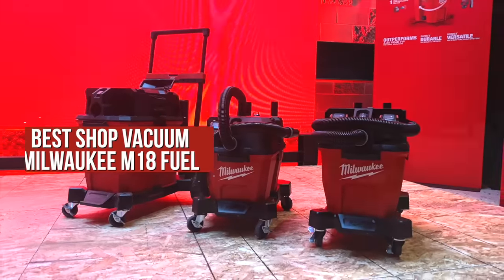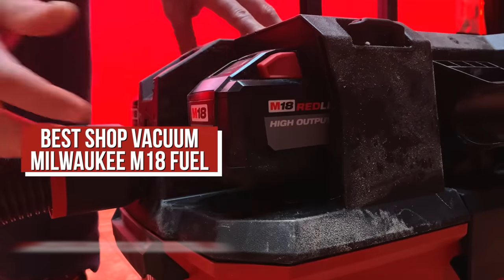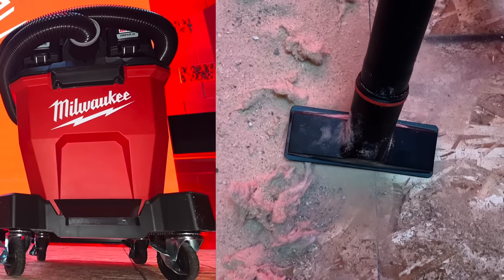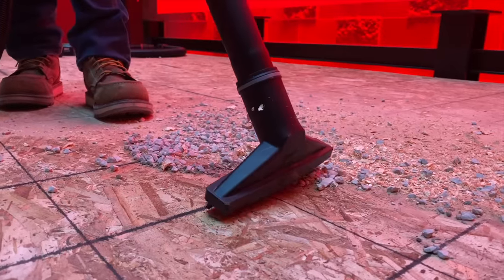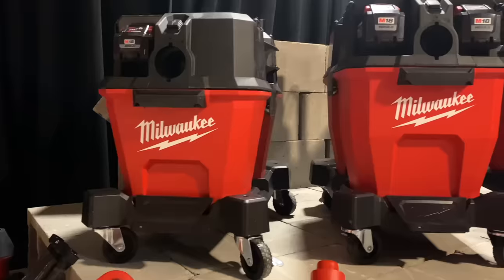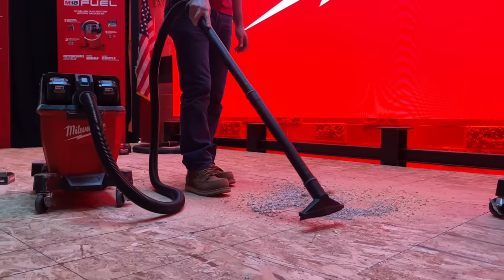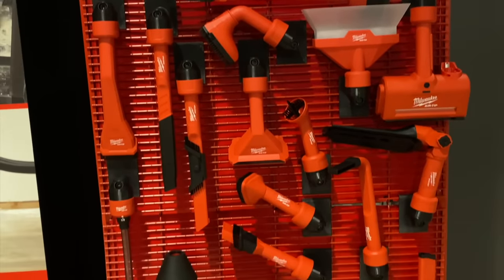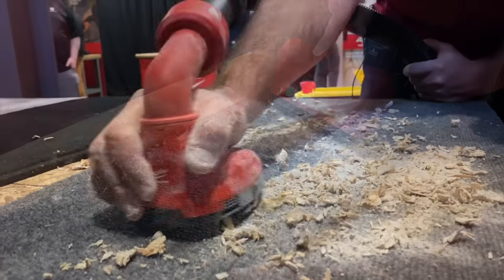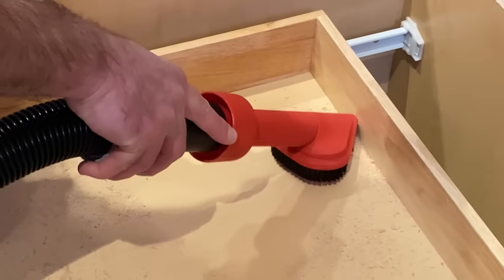Now for the miscellaneous category — let's start with our best shop vac for 2023, the Milwaukee M18 Fuel Modular Wet-Dry Vac. Earning our best shop vac designation requires the best balance of everything, and Milwaukee nailed it — not with just one vac, but with an entire modular system you can customize. Choose from single battery, dual battery, or corded powerheads, then add 6, 9, or 12 gallon canisters. They also developed their Air Tip line of trade-focused accessories that are cross-compatible with almost any hose size. Milwaukee has designed a system that is far greater than any single model thanks to the sum of its parts.